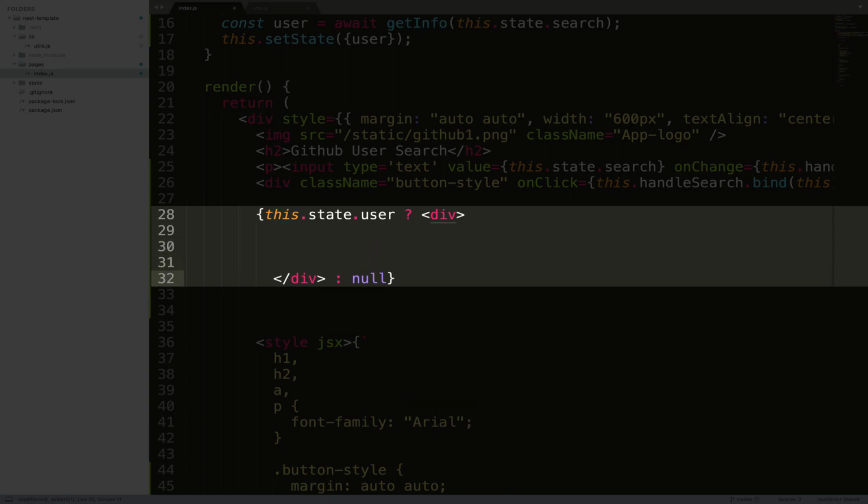All right. So now here's all the info I want to display on the user. So let's say I want the image of the user. And let's just write up some style information here.